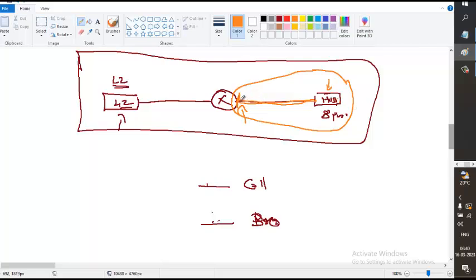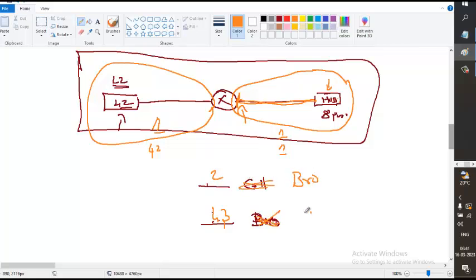So on this side it is only 1 and 1. Whereas here, again 1 broadcast domain but 42 collision domain. So totally 43 collision domain and 2 broadcast domain. Okay, I think I was just overthinking that. Just trying to separate it. I know for the hub, it only can be one collision domain and one broadcast domain.